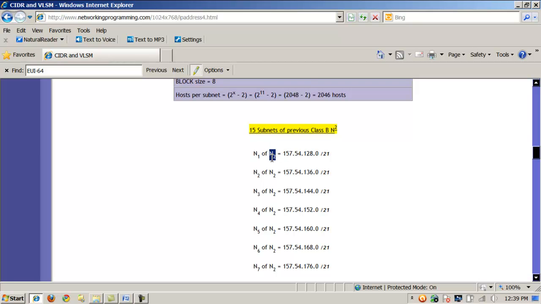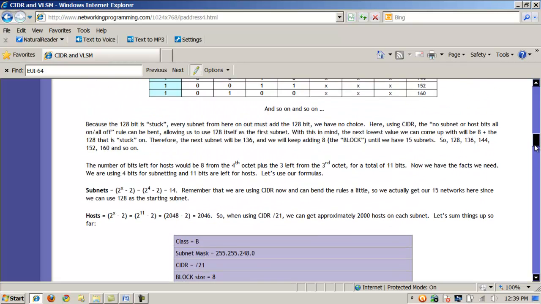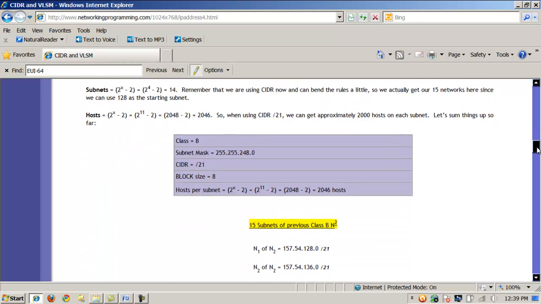So in this case, that second subnet, the 128-bit turned on, the first subnet of that, when I add the 4 additional bits to the one I was already using, remember CIDR 21, so now it's a total of 5 bits, would be this, the 128. The next subnet, 136, 144, 152, 160. Remember the block is the base multiple, so I'm just adding 8. And as I add 8, that gives me my subnets as I go all the way down. And again, I'll look at the byte table. Look, there's our block value right there, just adding 8 as we go.